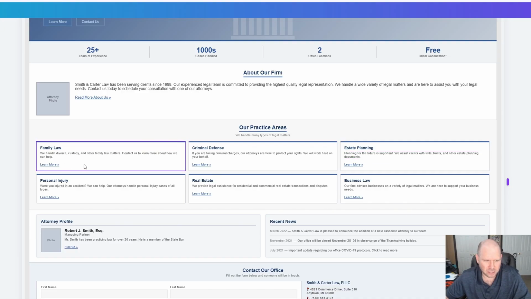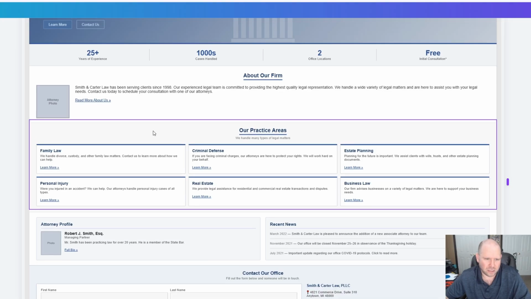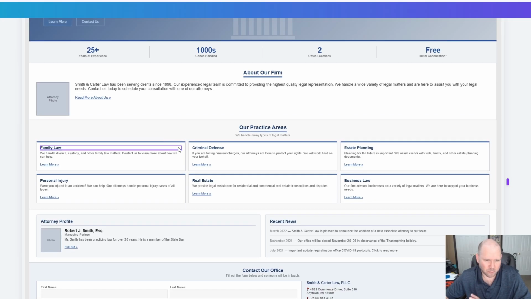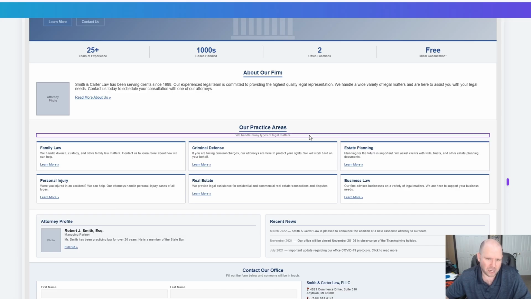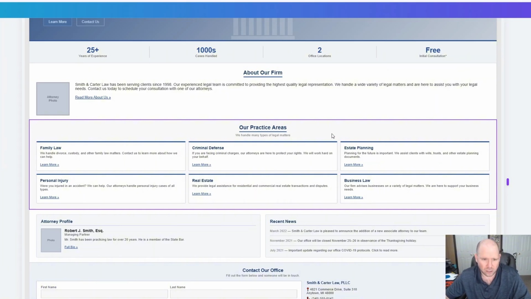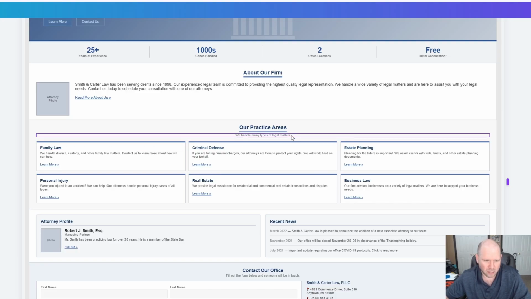Plus there are no images, no buttons, nothing to really call out this section. I would have the background be a different color to make sure this section really stands out, because this is where people are going to go from to visit those pages. And here where it says we handle many types of legal matters, that's super generic and very small. You'd want language that includes your main practice areas, because for SEO purposes, Google really wants to see that you don't want to be generic at all.